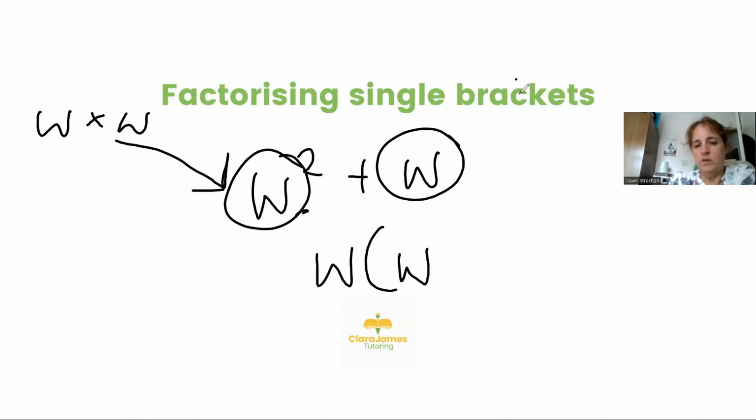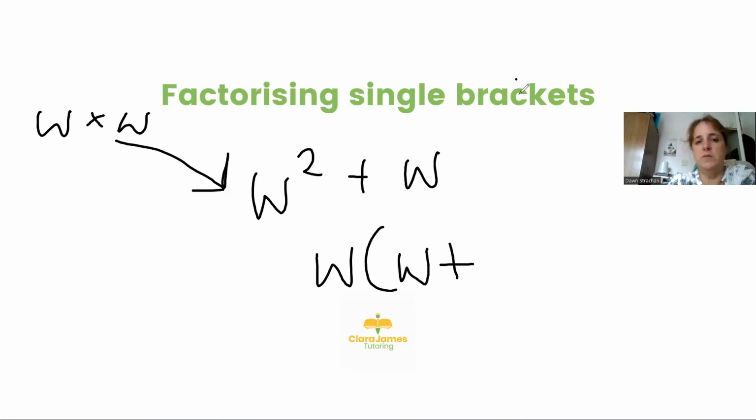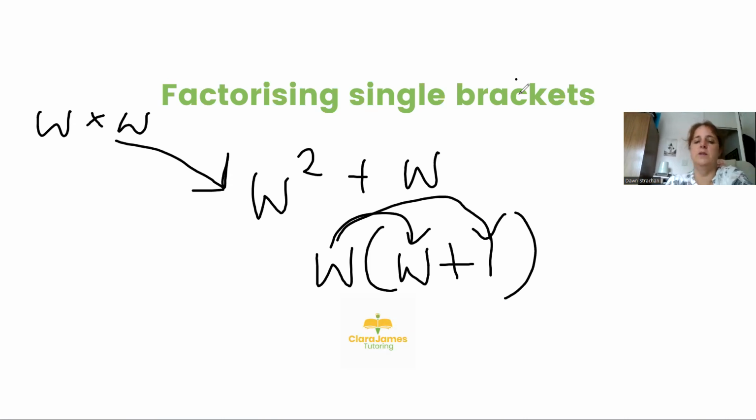Our next thing that we come across as we work along left to right is the plus, so we'll pop that in. And then the final thing we'll come to is a W. I don't want to put another W in, because if I was to do that, W times W would give me another W squared, and this one's just a solitary W. So what we're going to do is just times it by 1. And then W times W would be W squared plus, and then W times 1 is W. So that would take us back to what we had originally.